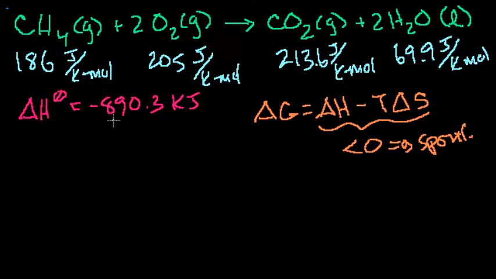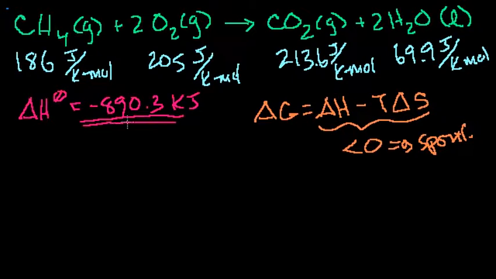So I gave us a little bit of a head start. I just calculated the change in enthalpy for this reaction, and that's right here. And we know how to do that. We've done that several videos ago. You could just look up the heats of formation of each of these products. For water, you'll multiply it by 2 since you have 2 moles of it. And so you have the heats of formation of all the products, and then you subtract out the heats of formation of all the reactants.